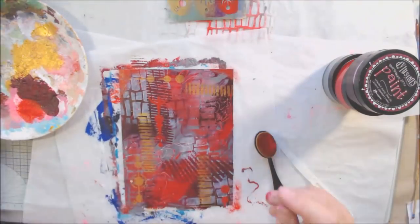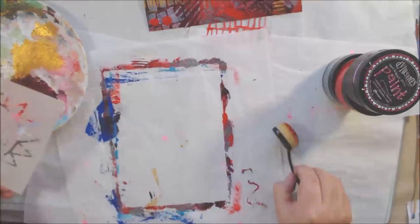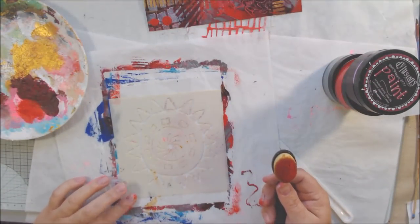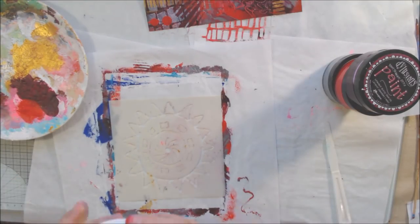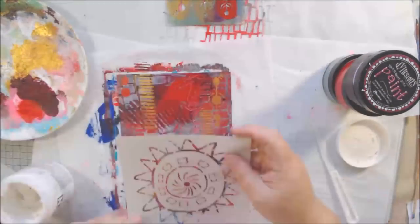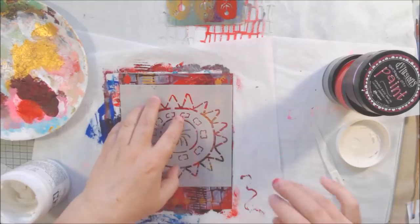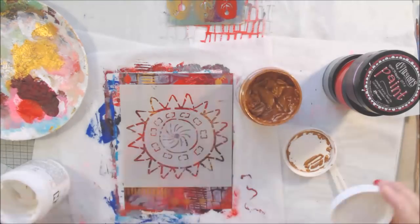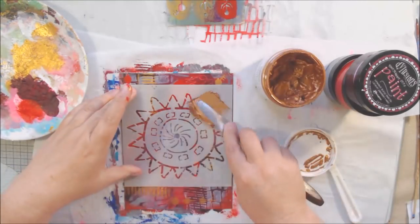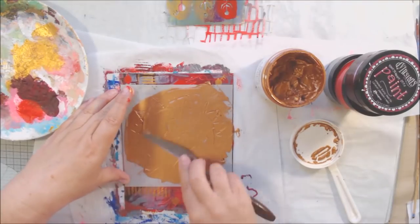So I'm just using DecoArt paints. First I did some finger painting all over with a dark red, a regular red, and a gray. Then I stenciled over the top of it with those same colors. Then I brought in some gold PBO gold paint and stenciled some of that. I like those things that kind of remind me of ladders, like as if you were to be climbing up to the sun — sort of that idea.